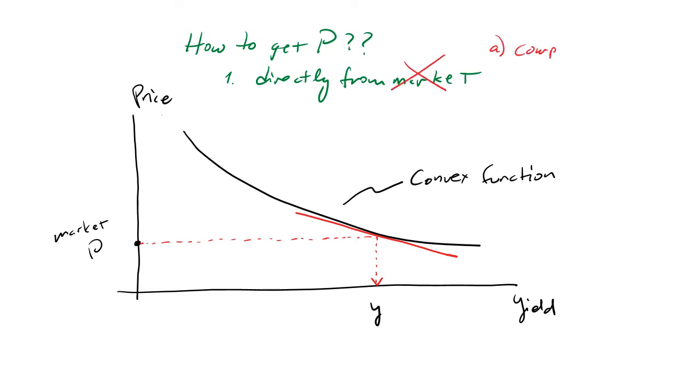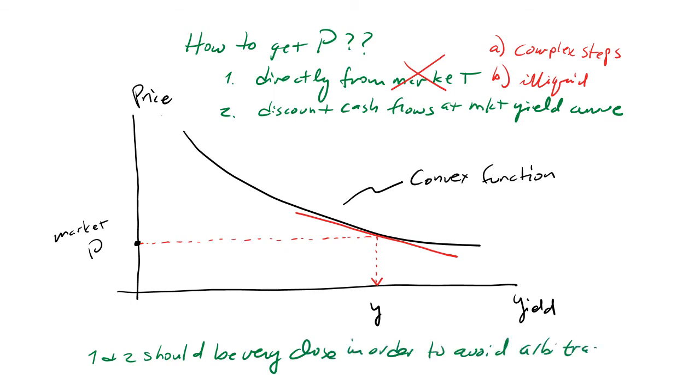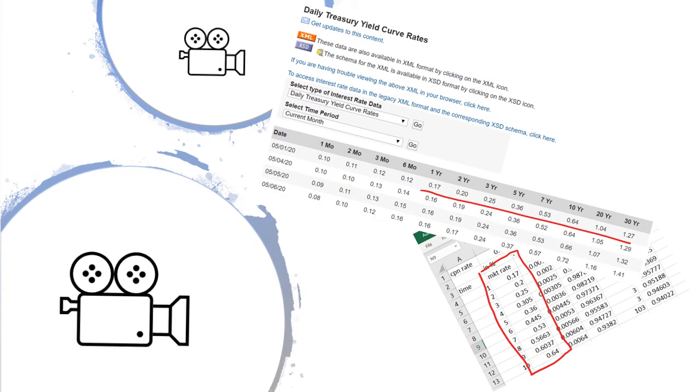But due to complex trading conventions of the bond, the quoted price of a bond requires a series of complex steps to become the actual paid price of the bond, not to mention that, except for very few, bonds are rarely traded. Hence, it leads to an alternative way to find the price of the bond, which is to use available market discount rates to discount the coupons and the principal of the bond. The two methods should be very close to each other, otherwise arbitrage should take place.